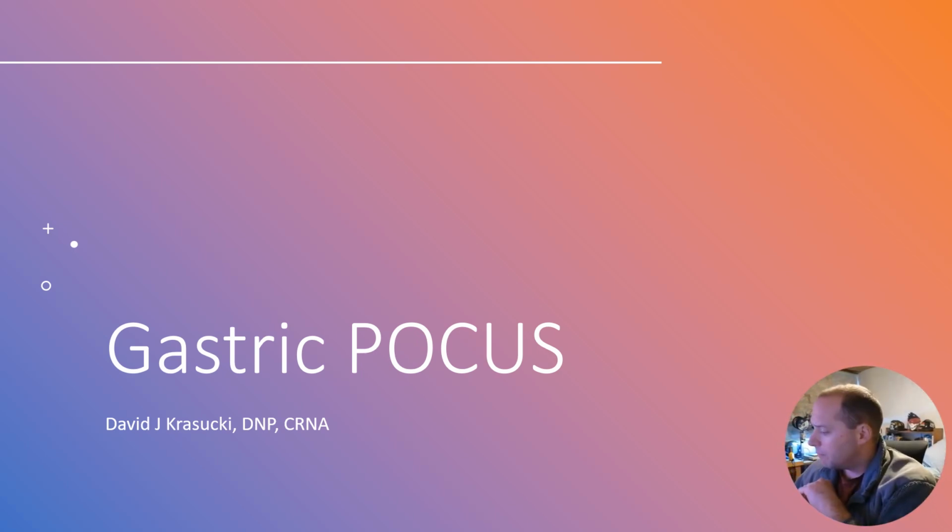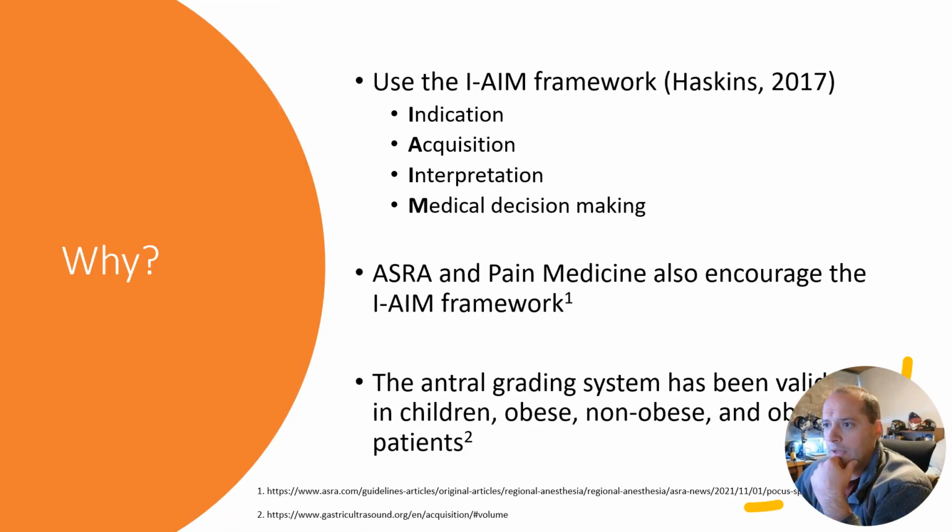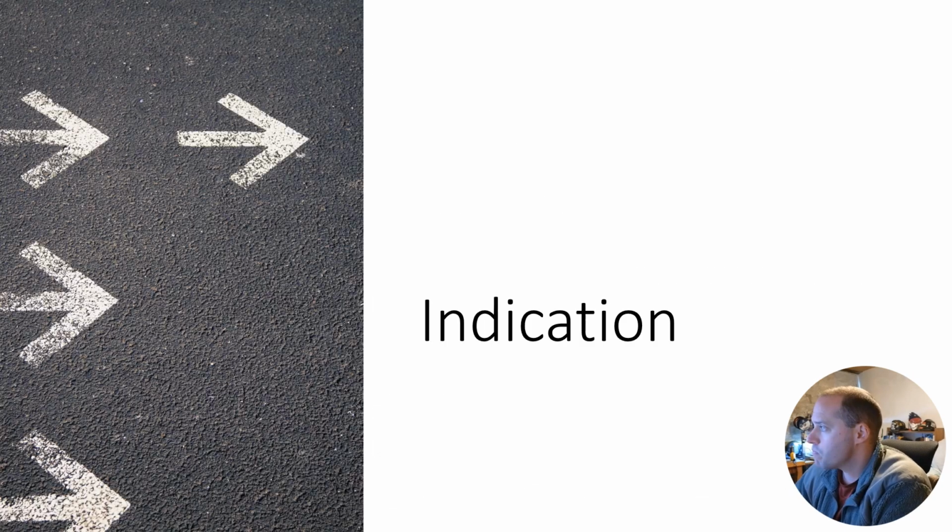All right, so here's the Gastric POCUS presentation I've put together over some time. The IM framework is recommended by ASTRA when approaching patients and with any kind of gastric scan. The idea is to first come up with the indication, then acquire the images, interpret them, and then use some medical decision making to figure out what to do next. And this grading system is validated in children, obese patients, non-obese patients, and obstetric patients.